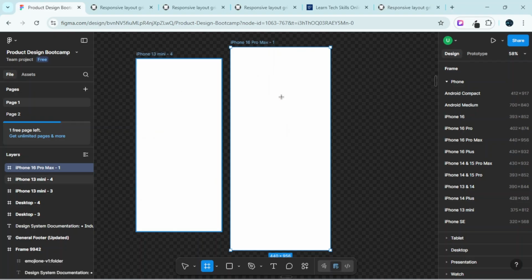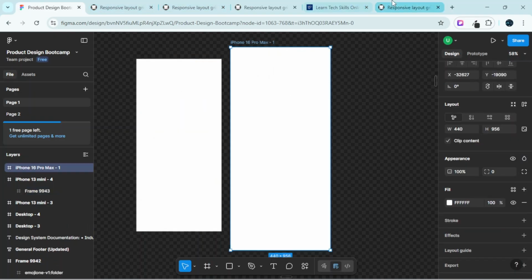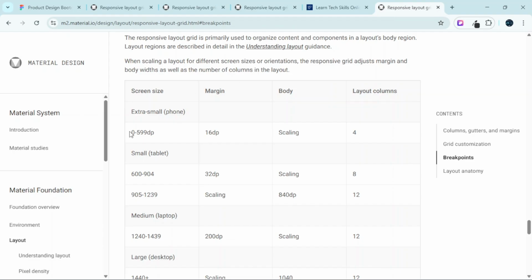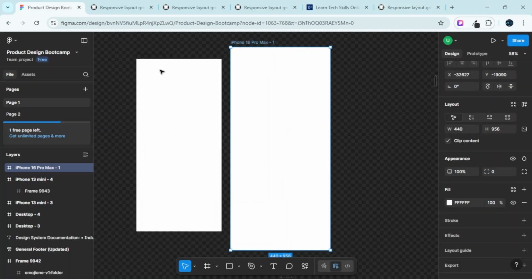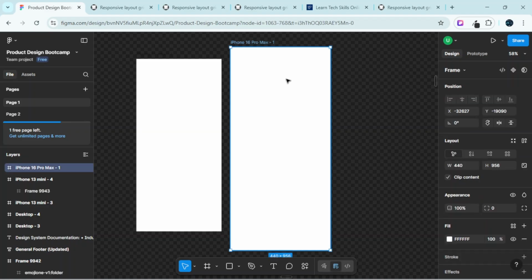So you can see that for all these mobile devices, the screen size, which is actually the width, because this screen size over here represents the width. This range, which is 0 to 599, represents the width of that particular screen. Okay, so it represents the width of the screen. And like I said, for each of these mobile devices, the width is going to be constant. The only thing that you can adjust is the height, right? Which makes it scrollable.